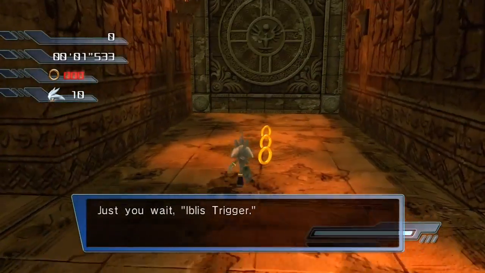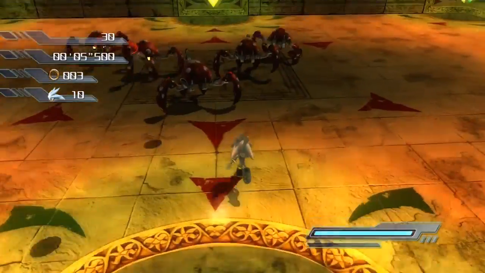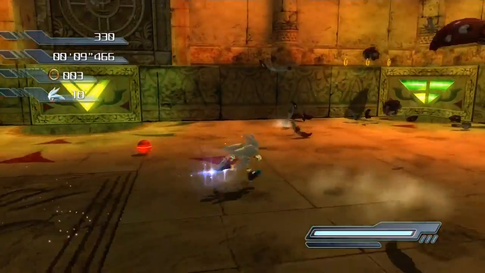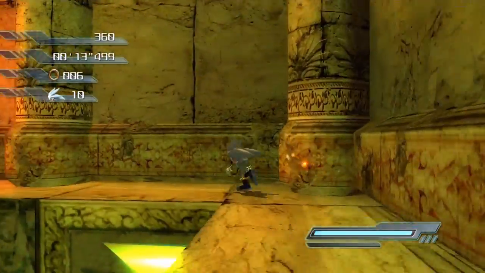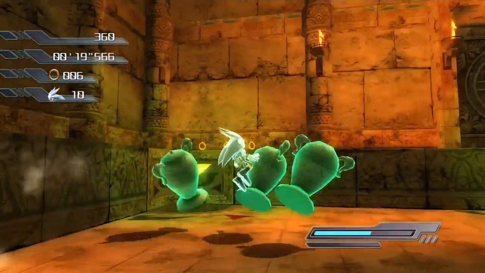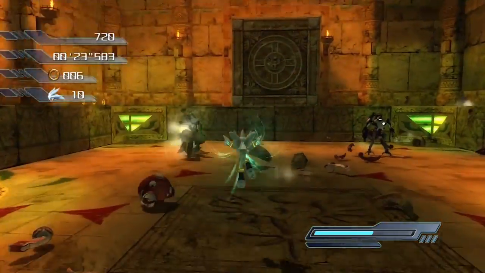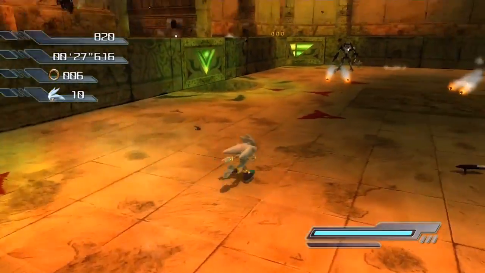Okay. Wait, Iblis Trigger. This is Dusty Desert with Silver. And, well, Dusty Desert is actually quite the marathon level. I wouldn't say it's the longest level in the game. It can be, potentially, as we'll be seeing later, but Dusty Desert has a few gimmicks that get on almost everybody's nerves that played this game, or at least seen footage of this game with Silver. The beginning of the level is nothing out of the ordinary.